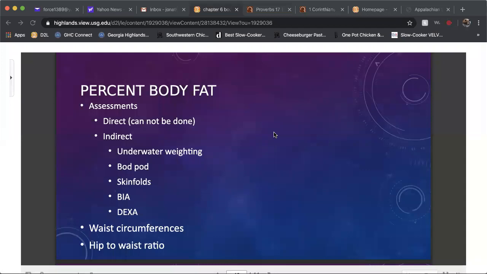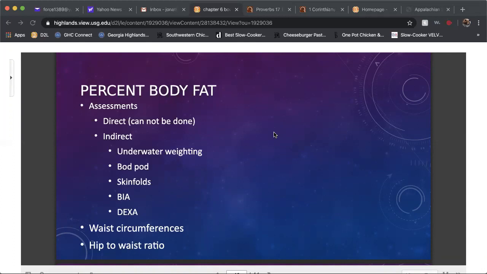And we have more expensive options that have you stand on something and hold some handles and have a bigger screen that are more accurate, but they're also more expensive. So these can range from a $20 scale to a $30,000 standalone piece of equipment. Simply what BIAs do is they measure your body fat percentage based on an electrical current. It sends an electrical current through your body and times it to see how long that's going to take.